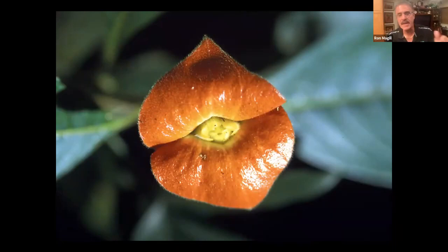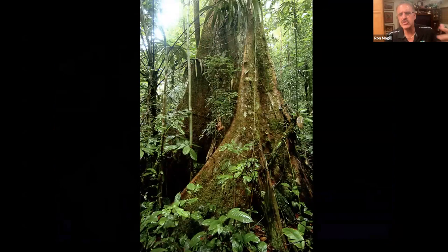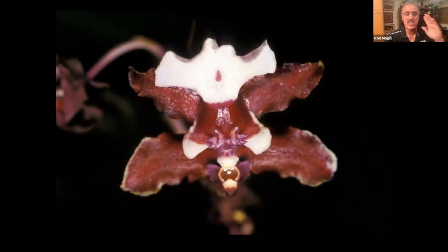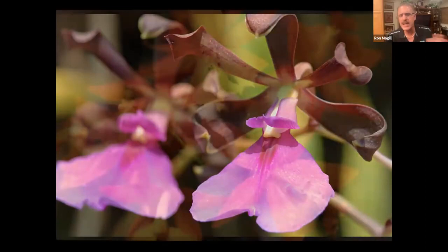Everything is growing up toward the sun, with the incredible diversity of orchids in Panama. Ron couldn't believe it — so many different types of shapes, colors, and sizes throughout the forest. You see these orchids just blooming everywhere. He tries to tell people to look at the diversity of things like the heliconias — look closely and see there are so many different layers of life, another whole world in the macro world.